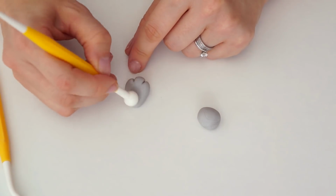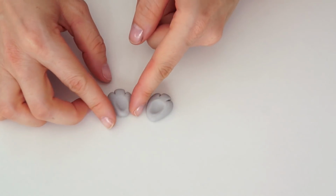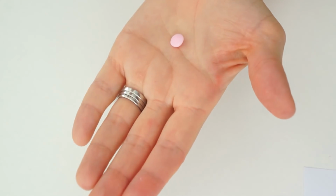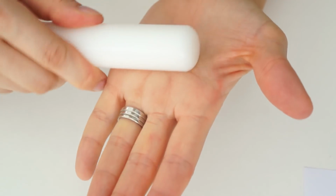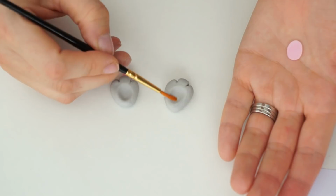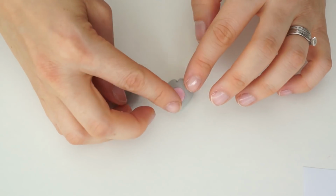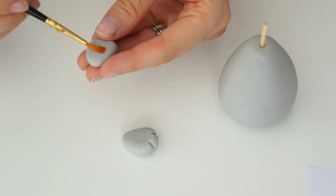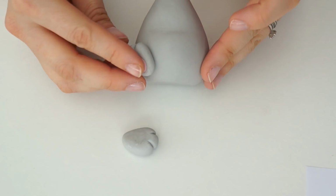I'm then just going to take 2 small balls of the lighter pink gum paste, and I'm just going to roll those out and flatten them on the palm of my hand. I'm then going to use my small rolling pin to make them a slight oval shape. I'm then just going to take some edible glue and just pop a small amount in one of those dips and just put that in place. And I'm going to do exactly the same on the other side. I'm then going to bring back in the body of my rabbit, and I just want to attach these to the bottom just at a slight angle.